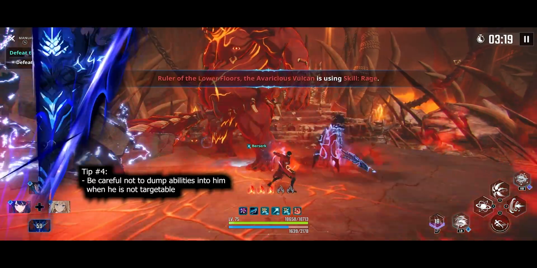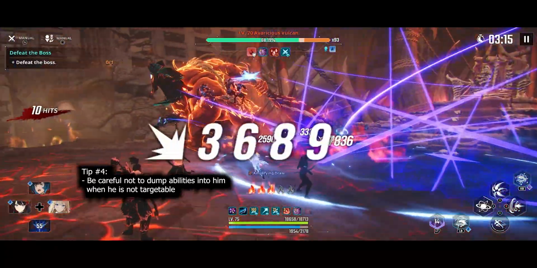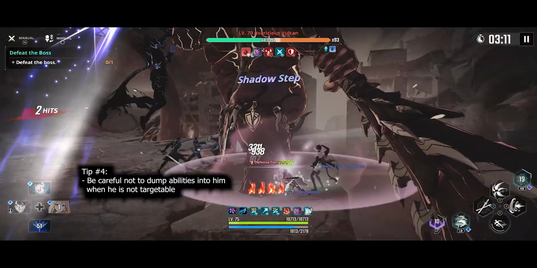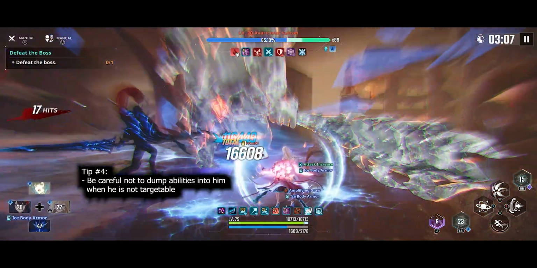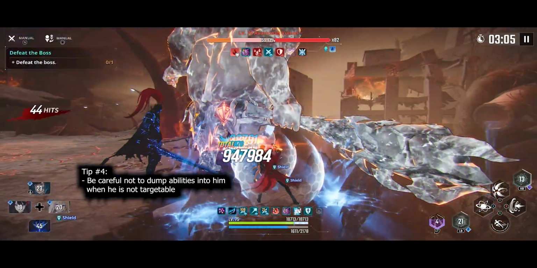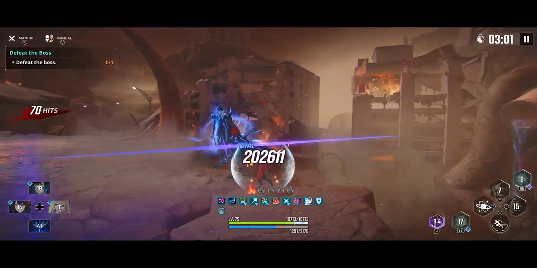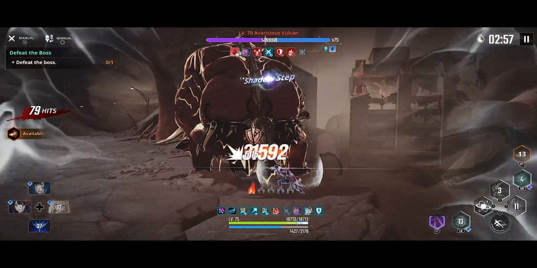So the next tip is to make sure you don't dump abilities into him when he's not targetable. This is the first time where he comes back out and lands, and he is not targetable, so do not dump your abilities as soon as he lands here the first time. Now, the next one is going to be when he jumps to the middle of the map. He will become untargetable again.